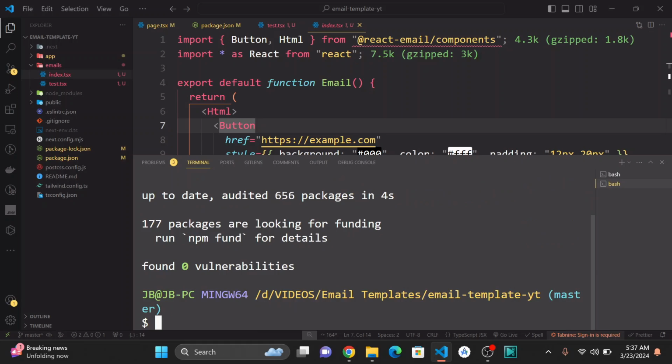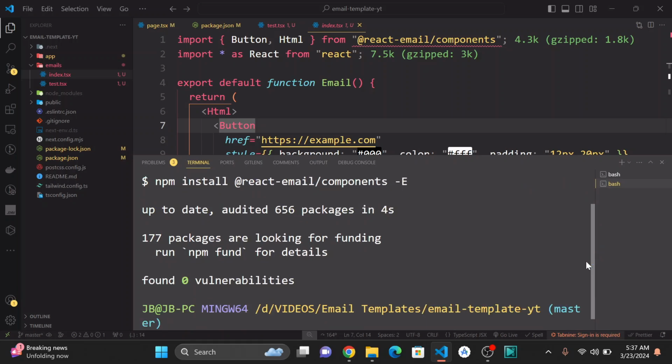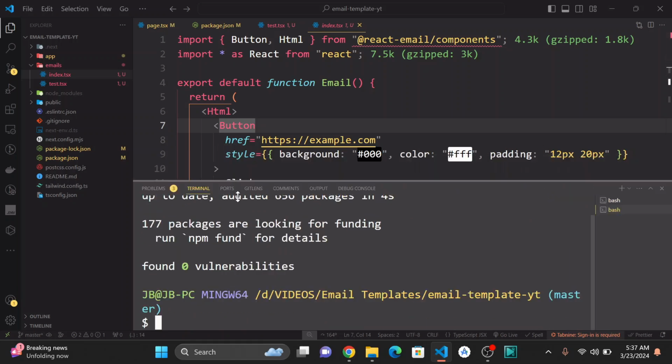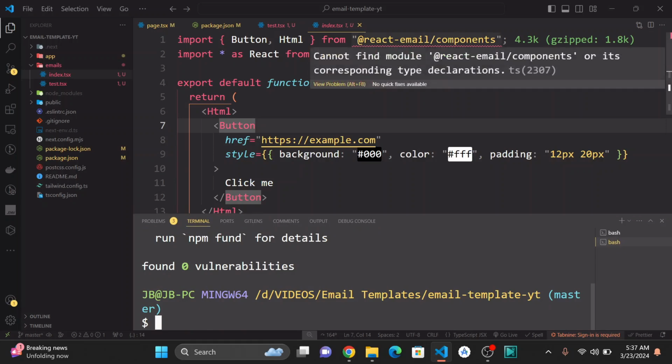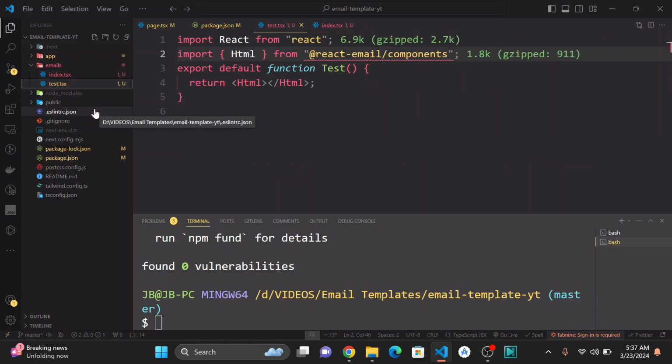But you can see it actually was already there. Yeah, you can see it updated packages. I don't know why this is behaving like this with React email. Maybe TSX hasn't loaded it yet.